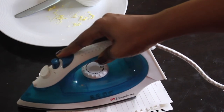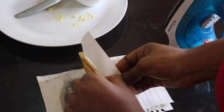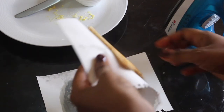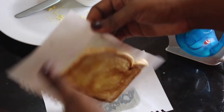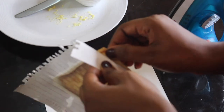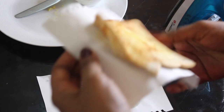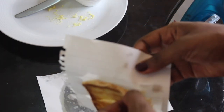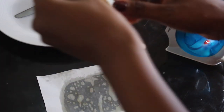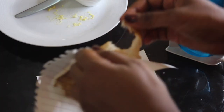In boarding school, goodness gracious, things we used to do, man. I don't know what I did wrong. Look, the thing got stuck. I don't remember if this used to happen often, but it got stuck on the other side of the page. Maybe the butter wasn't enough, or it rubbed off on the plate. You can see the butter residue that was left on that plate. Maybe that's what happened.